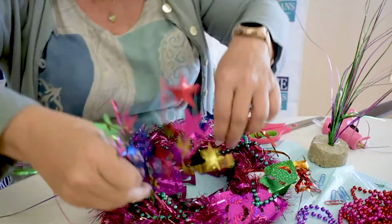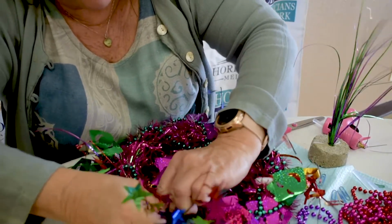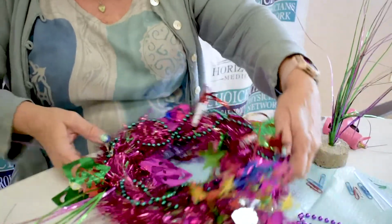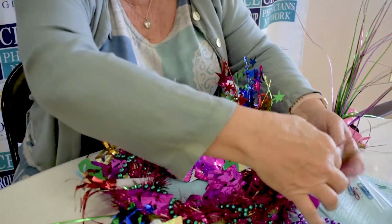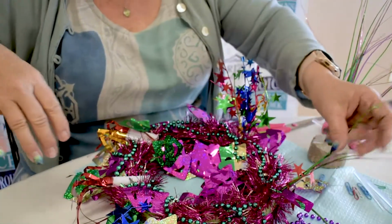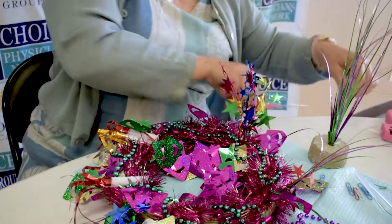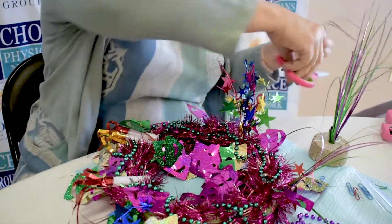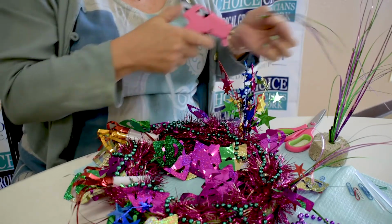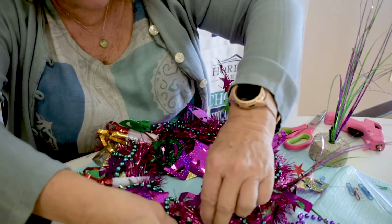And I want that to be a really fun spray. So I'm going to stick that right in there. As you can see, we are definitely getting a fun piece here. Little hot glue, little sparklies. And let's see what else I can put on here. Add some more flare down here.